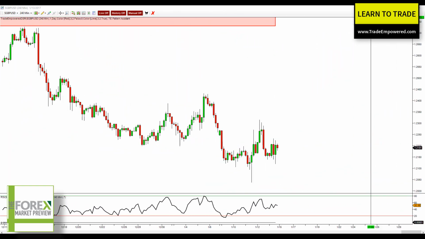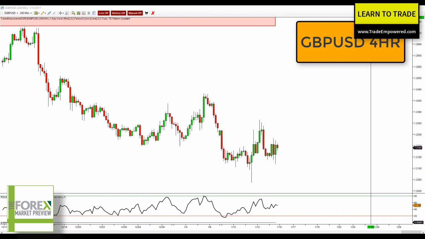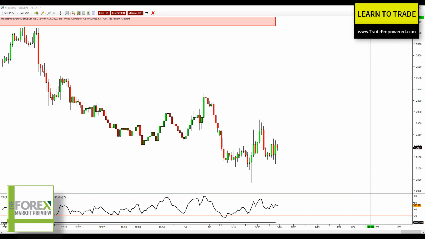All right, traders, what you're looking at is the pound dollar on the 4-hour time frame, and I'm kind of glad that you guys chose this pair. Looking around, there's really not too much on my radar as far as trading opportunities go, and this is one of the pairs that does have a longer term setup potentially in the works. Now, before I show you it, I want you guys to pause the video for a few seconds and see if you can predict what I'm looking at on this chart. Just see if you can guess.